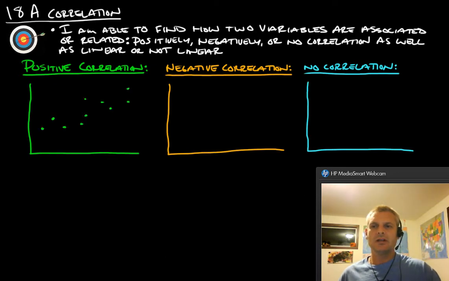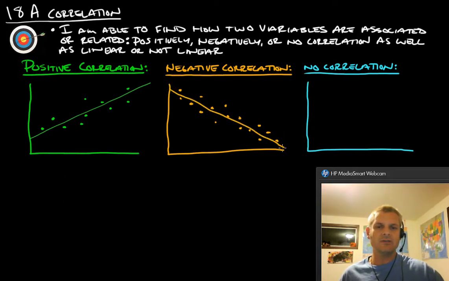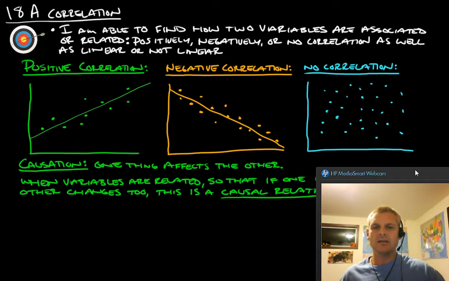So first one, positive correlation, is basically if you draw a line of best fit through these points here, it should go up as we go from left to right. With the negative correlation, if you draw a line of best fit, it should be going down or have a negative slope as you draw the line left to right. And then the no correlation, there's no line of best fit for this. It's just kind of like a spray of data there.